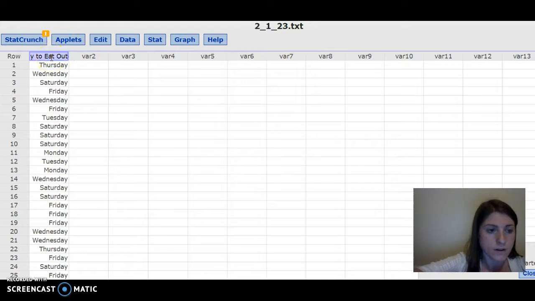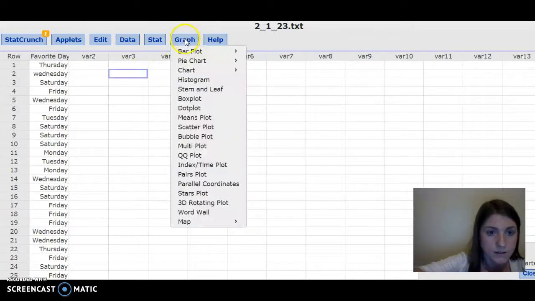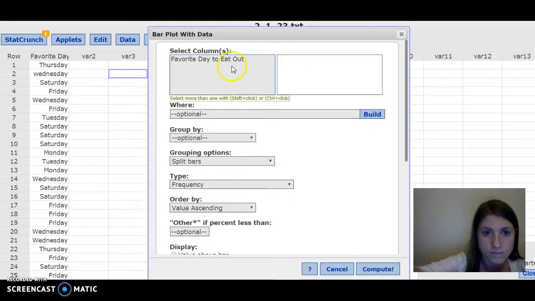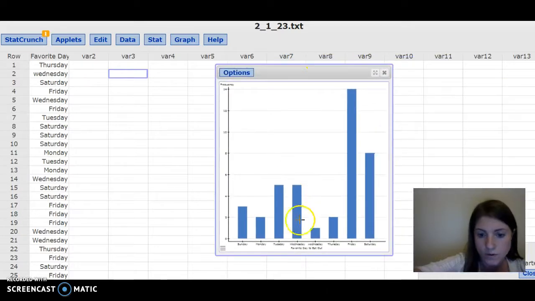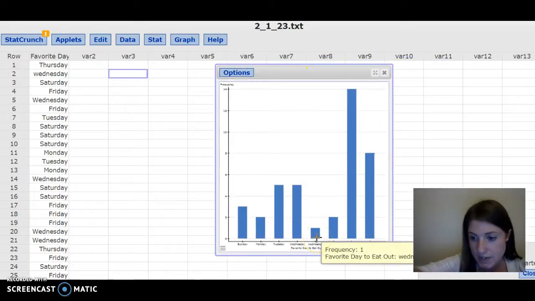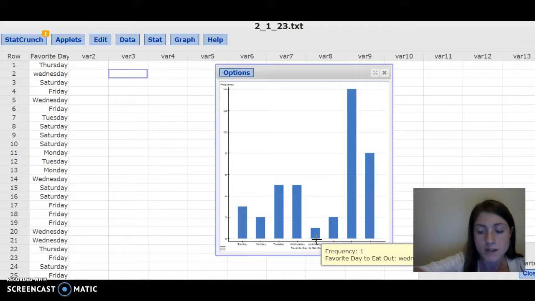So StatCrunch is very, very sensitive to typos. If you have a typo, StatCrunch doesn't know what to do with it. For example, if you were to have Wednesday with a lowercase w, StatCrunch would think that was a whole other category. In fact, if we were to change it and recreate, let's actually do that. Notice I have 2 Wednesdays, one with my typo. It doesn't know how to process any sort of data entry error.